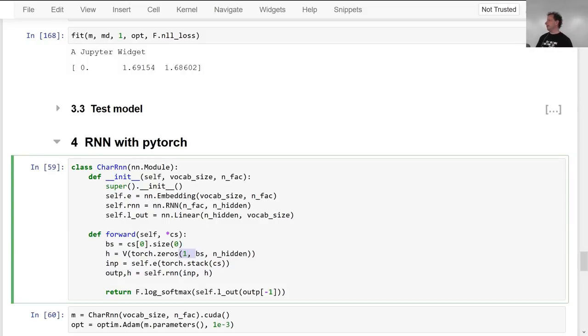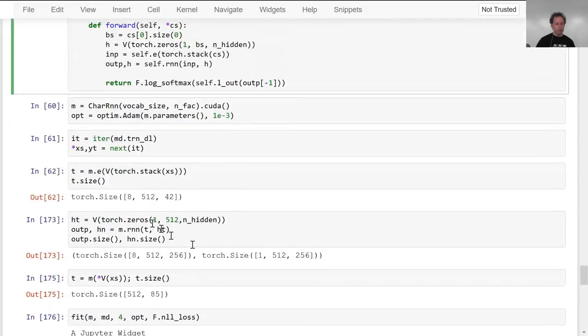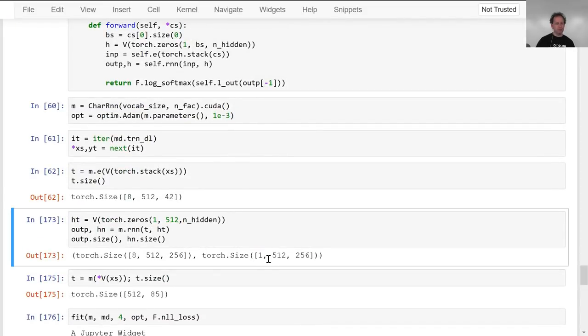The difference is here we've got just a unit axis at the front. We'll learn more about why that is later, but basically it turns out you can have a second RNN that goes backwards. One goes forwards, one goes backwards, and the idea is it's going to be better at finding relationships that go backwards. That's called a bidirectional RNN. Also, it turns out you can have an RNN feed to an RNN. That's called a multi-layer RNN. So if you have those things, you need an additional axis on your tensor to keep track of those additional layers of hidden state. But for now, we'll always have a 1 here, and we'll always also get back a 1 at the end.